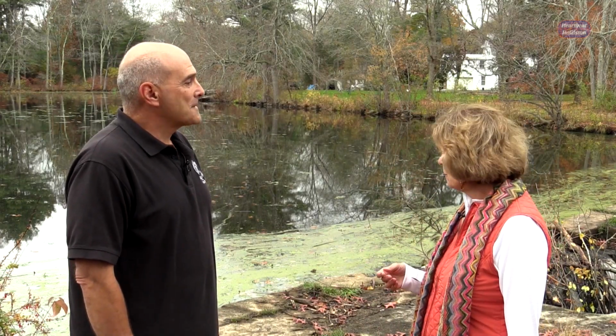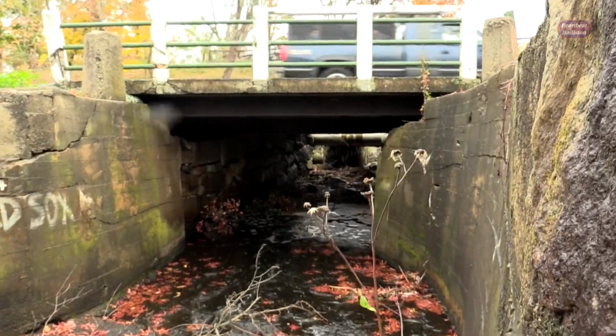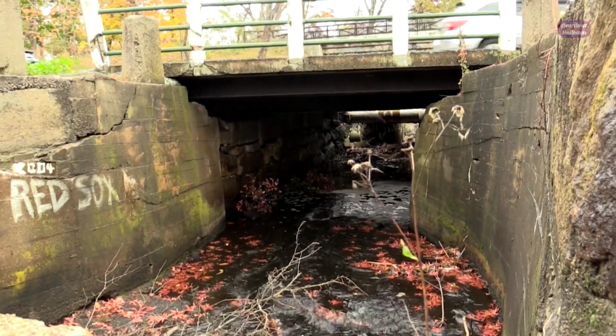The good news is that through many efforts over the past several years, the town has received a grant for $1 million to help repair this dam and the bridge that does cross Woodland Street. Okay, yeah, that highway bridge right there. Right. Wow, that's going to be much nicer too. Yeah, it's going to be nicer. I mean, there are some challenges obviously with this project. This bridge on this road, Woodland Street, is a very busy road.